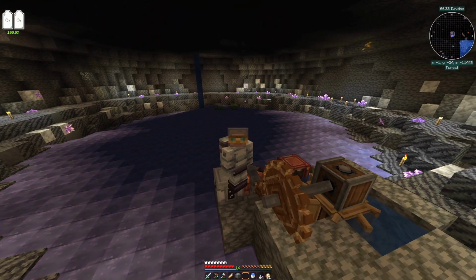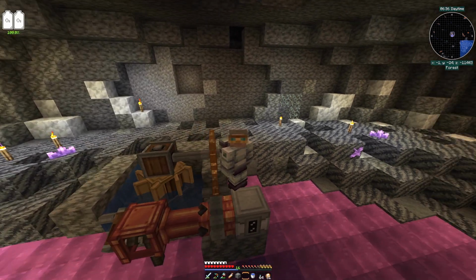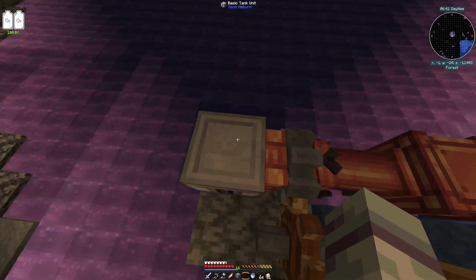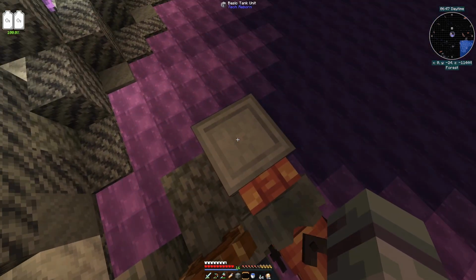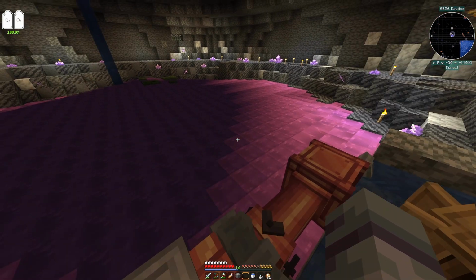No, I'm not on the moon. I'm at that shimmer lake we found ages ago, and I thought I'd just check that I can pump out using a hose pulley and some wheels. So I've got a hose pulley, a pump and a pipe, and a big cog and a little cog and a water wheel, and we are getting shimmer. We're full. We've got 128 buckets of shimmer in this tank now, and there's still loads left.